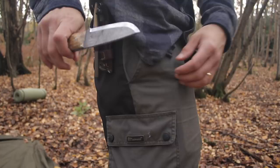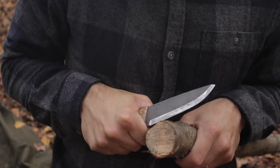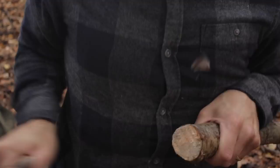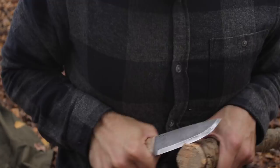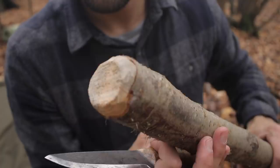As this is the part going into the top of the canvas, I'm just going to bevel it or chamfer it a bit, so that it doesn't damage the roof of the canvas too much. There you go. Much rounder.